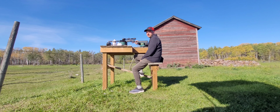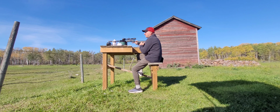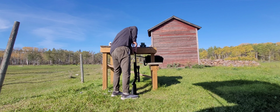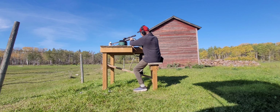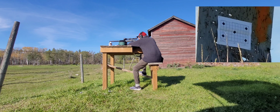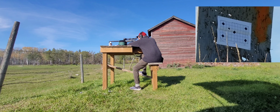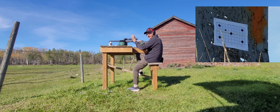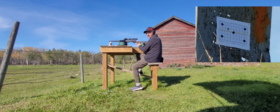All right, looks like we were probably about 4 or 5 inches low at 100, and so we'll try again. I'll lift it 4 or 5 inches and see if that gets me on paper. It looks like it's just below the paper. Oh yeah, that's good height. Now we're just going to move a little bit sideways, and we will keep going and see if we can get this thing zeroed in at 100.